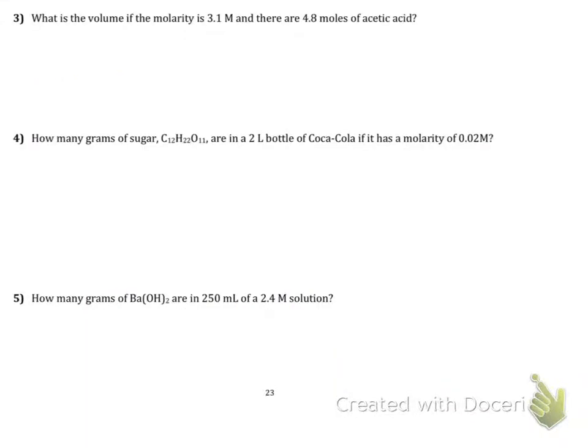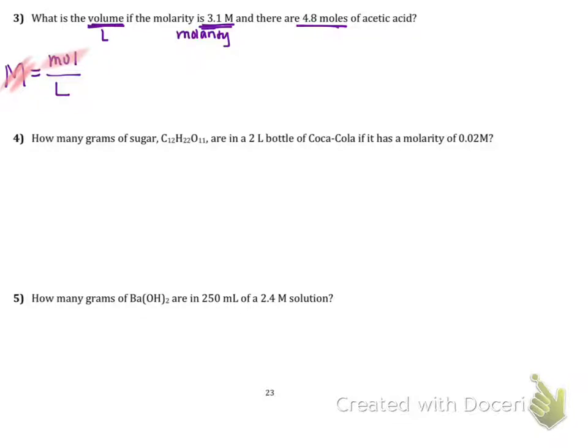It says, what is the volume if the molarity is 3.1 molar and there are 4.8 moles of acetic acid? It wants to know the volume, which is measured in liters. We have capital M, so this is molarity, and here we have 4.8 moles. So recap on the equation, it's molarity equals moles over liters. We have moles, we have molarity. Okay, so let's plug in what we know.